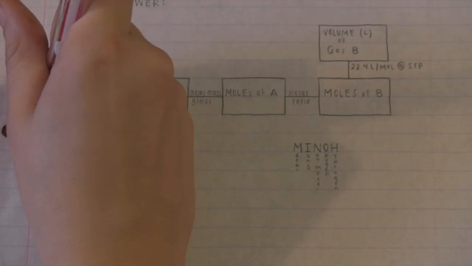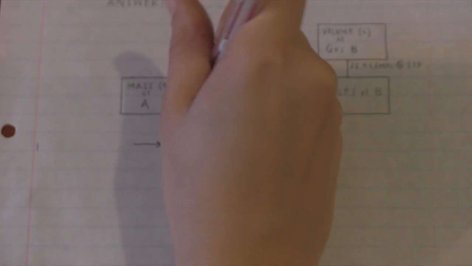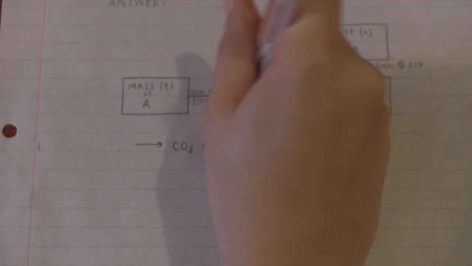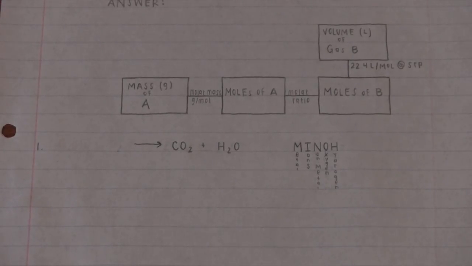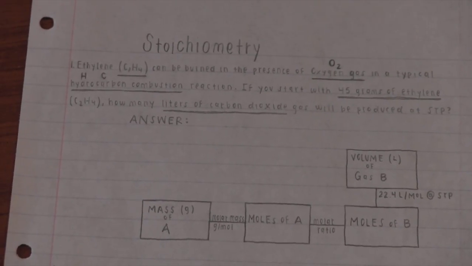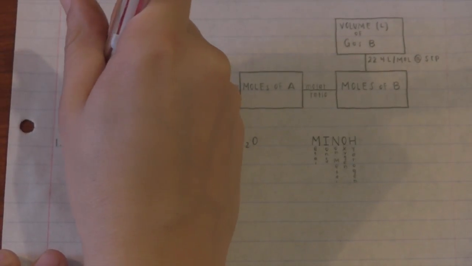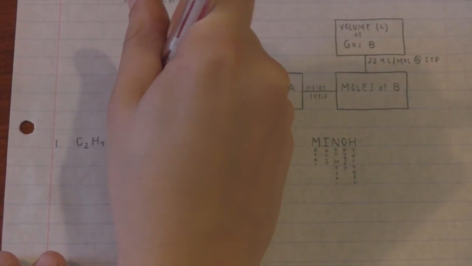When writing the chemical reaction, you can go ahead and write the products until you figure out the reactants. So you can go ahead and write CO2 and H2O as products. In all combustion reactions, you add O2 to whatever you are burning. In this case, you are burning ethylene, C2H4. So you now know that your reactants are C2H4 and O2, which is also fire.